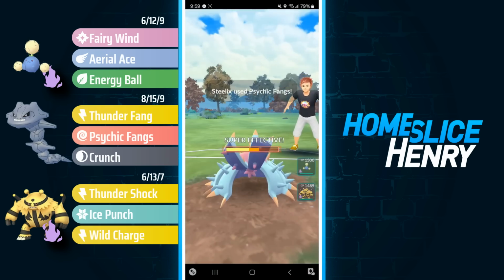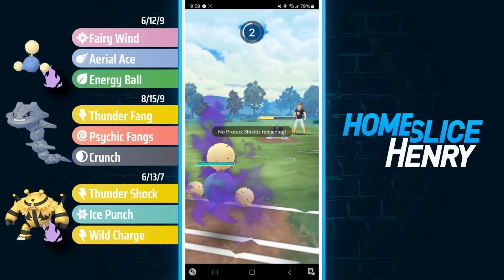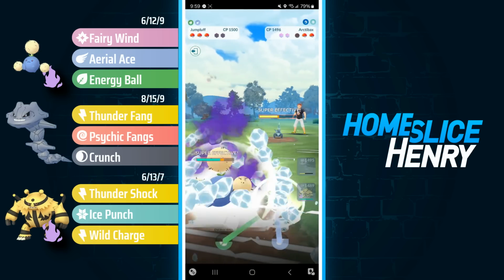I Psychic Fangs after Psychic Fangs. They should do 1 and throw, so I'm going to get a nice catch onto the Jump Pluff here of the Brine, but just being down 2 shields to an Arctibax is just an unwinnable position for me.